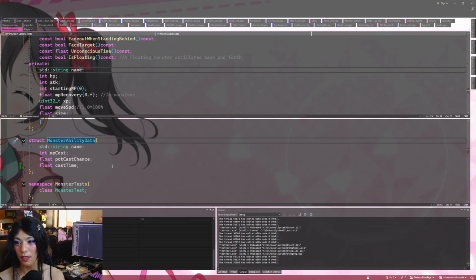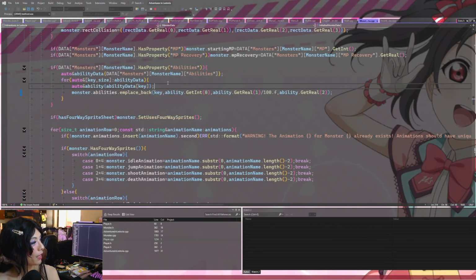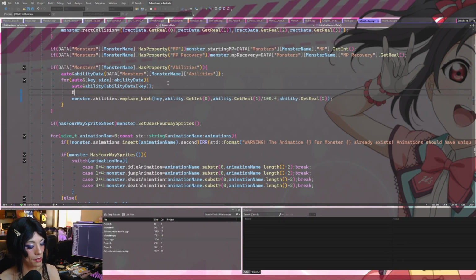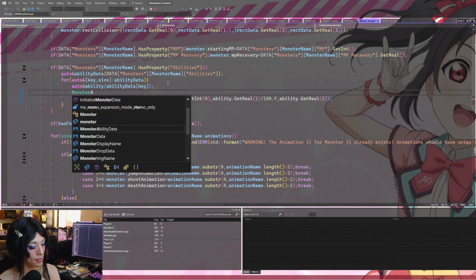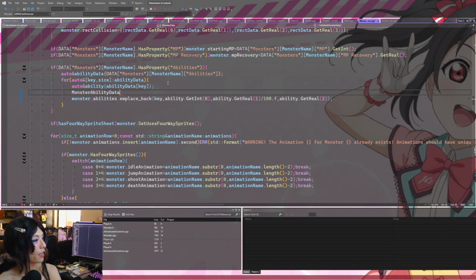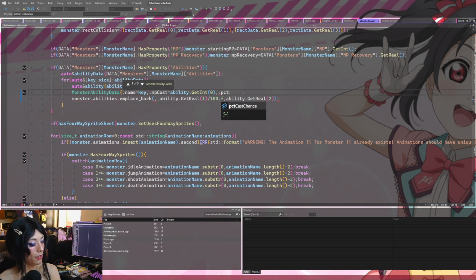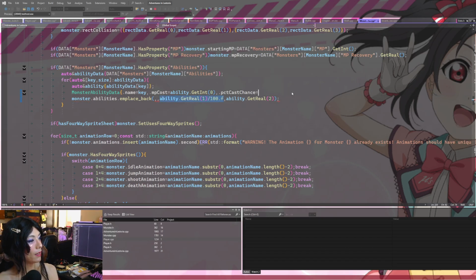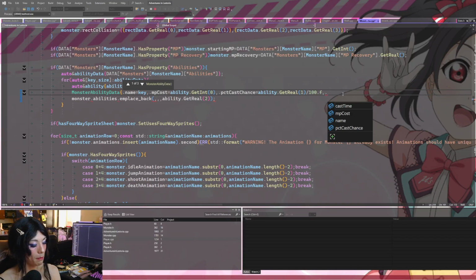since this is an aggregate type, we actually could do this so we know what this means. We could say monster ability data and actually provide like .name equals, right, key, and this would be a little more verbose, but it would tell us exactly what these represent. That way they're not just array values, and we have no idea what they would mean. We actually know what they're populating by typing them back in, like so.